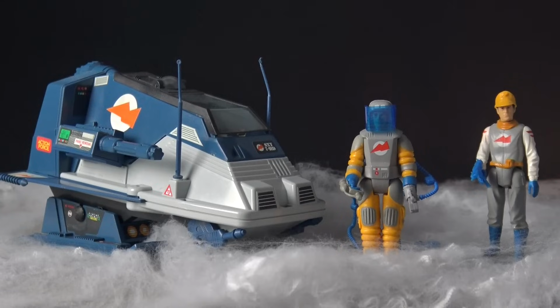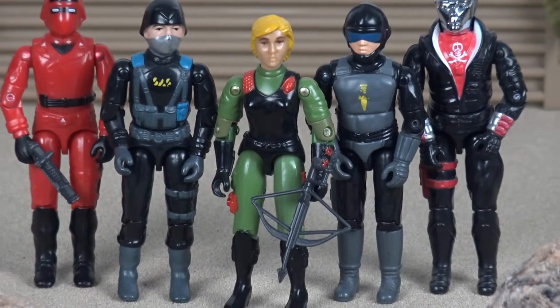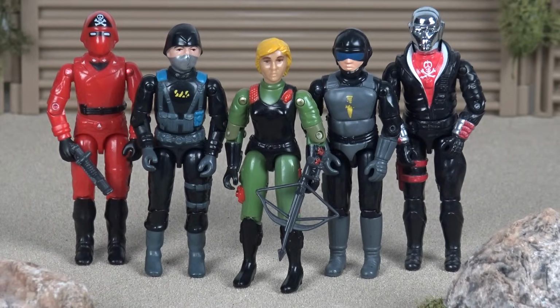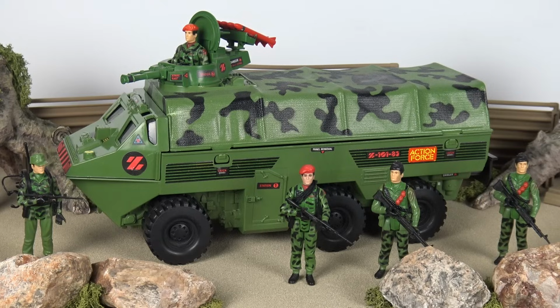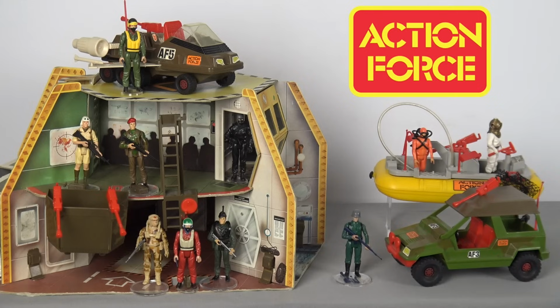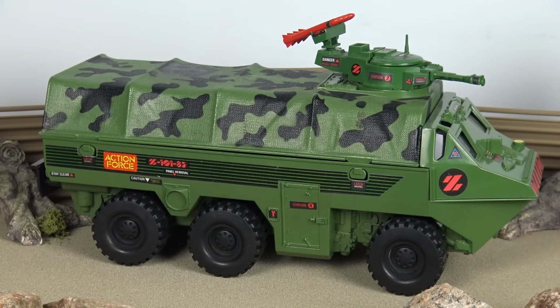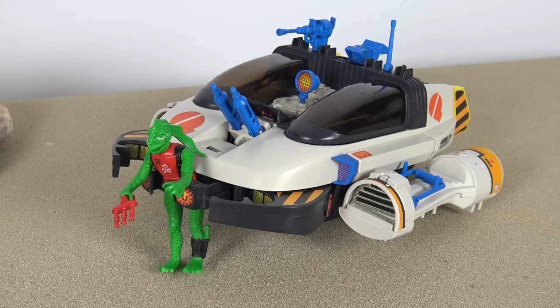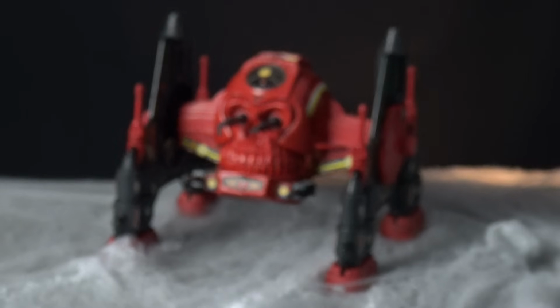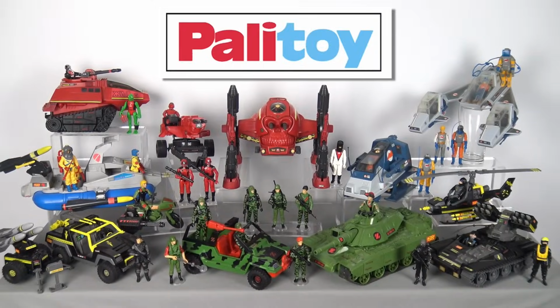These action figures may have minimal articulation, which is identical to Star Wars, but they are beautifully sculpted, and the range also features several repainted Hasbro G.I. Joe action figures. Whilst relatively unknown in the 80s outside of the UK and Europe, in Britain this toy line was incredibly popular, even outselling Star Wars toys in Christmas 1982. And with the inclusion of such stunning vehicles as the Z-Force ATC, the Q-Force Sea Lion, and the truly magnificent Robo Skull, how could I not pick Action Force for this list?